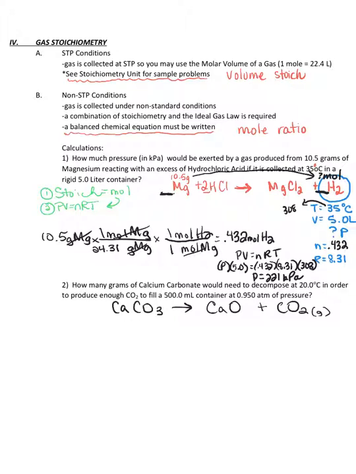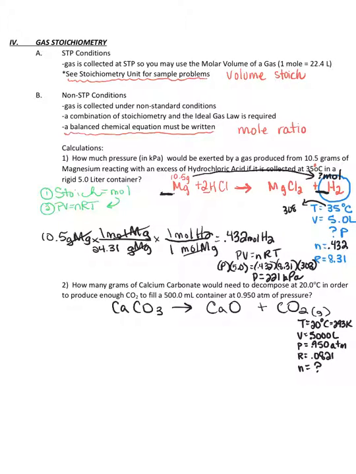So let's think about my gas here. I know its temperature is 20 degrees Celsius, which is 293 K. Its volume, I'm going to just go ahead and move my decimal over because I know it has to be in liters. So that's 0.5000 liters. Its pressure is 0.950 atmospheres. Because pressure is in atmospheres, I know I can use an R that matches atmospheres, which is 0.0821. And now I have everything, so I can solve for N.